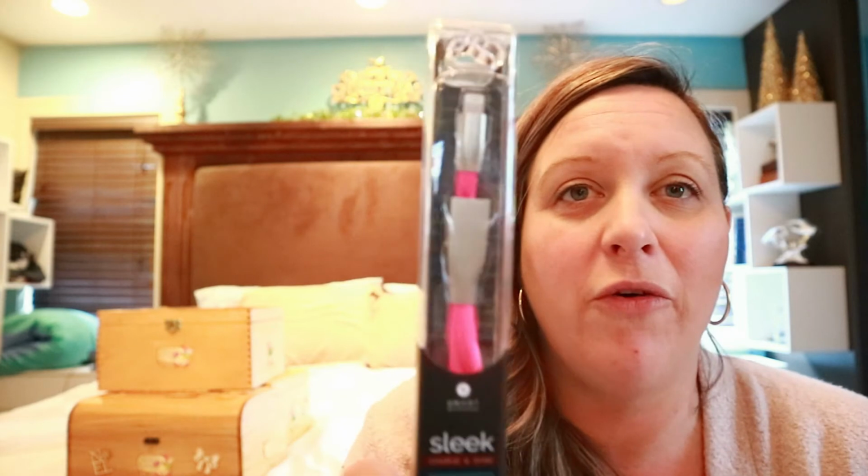So super fun. And this year I find that Luke's a little bit harder to buy for because he's getting older and he doesn't want any toys or trinket stuff. I got this for him. So it is bright pink, but he's always losing his charger for his phone. So I thought this would be good for Christmas Eve for him because he always needs another charger.